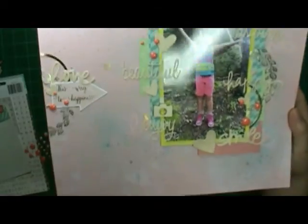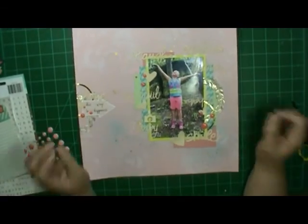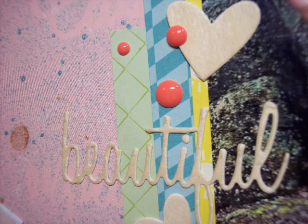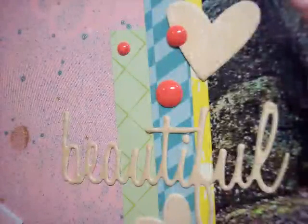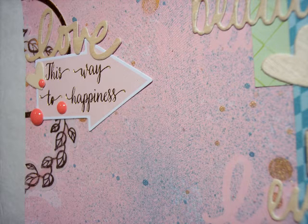The enamel dots that I used were from Basic Grey, and when I first started laying them down, I didn't realize there were 4 sizes, so I used the largest one first in that first little grouping. Then I got to looking at it and thinking I didn't want one that big, so I put it back and got a smaller one because I saw there are 4 sizes. And I used one of the bigger ones over on one of the other little groupings of 3.